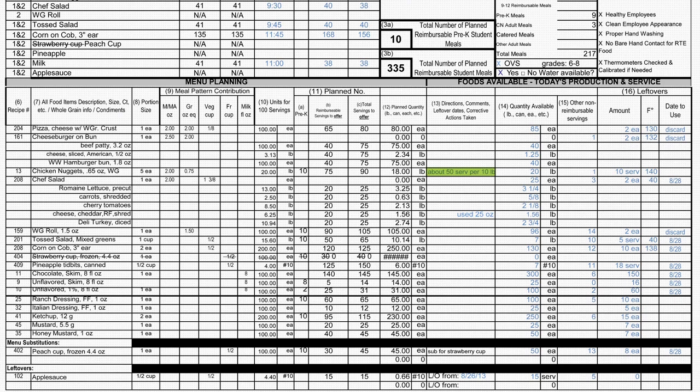For example, if number 10 cans of fruit are pre-portioned into individual cups, the employee would count the number of cups and record in addition to the number of cans used. If a casserole item, such as baked spaghetti, lasagna, or chicken pot pie, is prepared, the employee could indicate in column 13 the number of pans prepared. One could then reference the recipe to easily determine the number of portions prepared for the day's meal service.